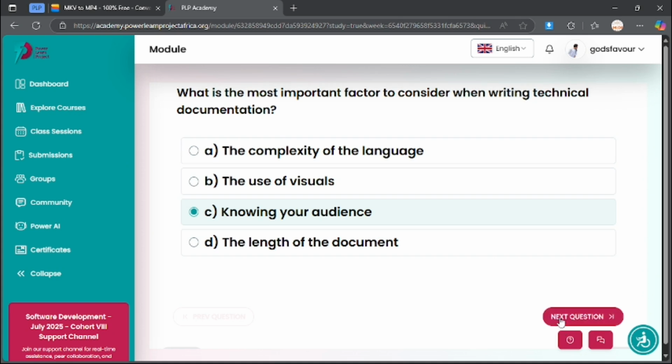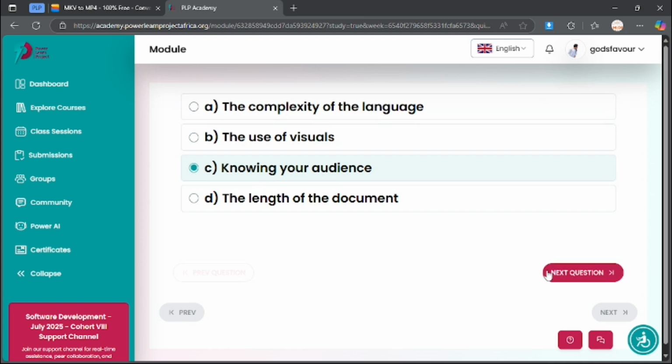So we're picking this and trying to answer as fast as possible, because actually writing without knowing your audience is like coding without knowing the user. It won't work when you're coding and you don't even know who's going to use it. So you need to know your audience, which is the foundation of all great technical documentation. And especially when you know your audience, you'll be able to adjust your language to a beginner friendly language.